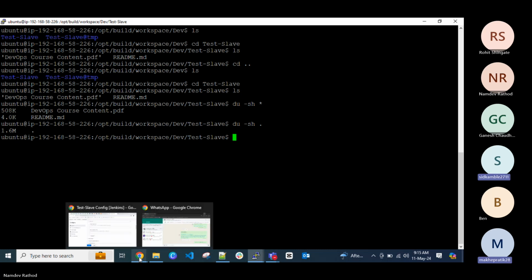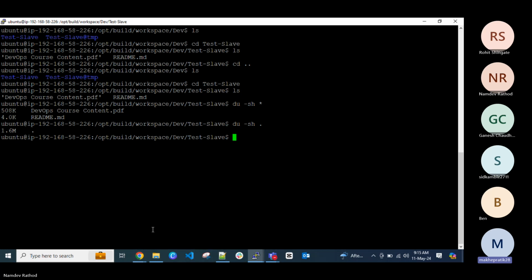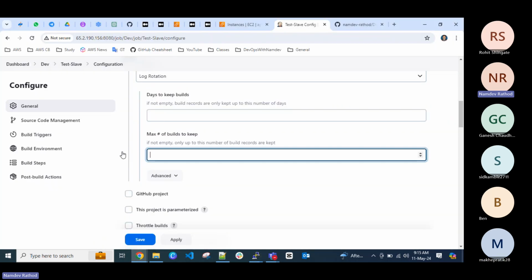Namdev, could you please explain it once again? Till now we have just configured the Jenkins master and the Jenkins slaves. I request you to please draw this on the whiteboard so that we can get a better understanding.